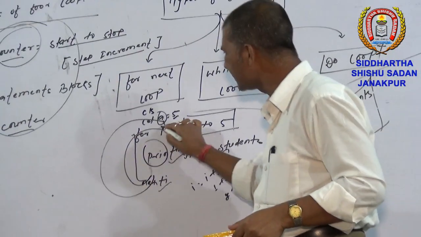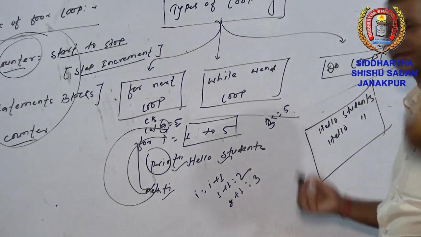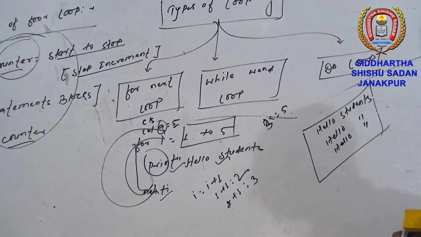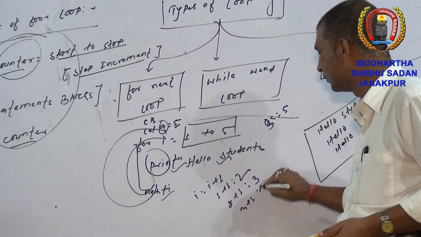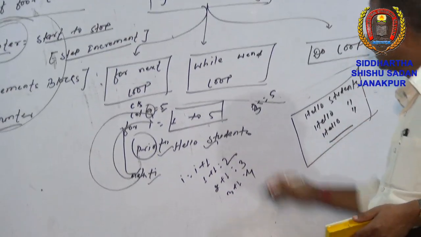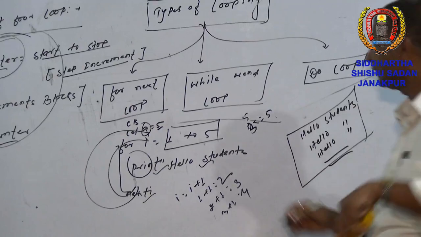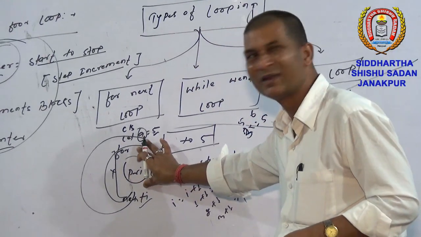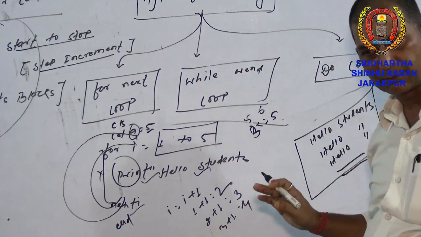Again it goes to check the condition. The value of I is 3, and 3 is less than 5. Yes, the condition is true. Again it comes in, again the print statement is executed, and it will display hello students. In the same way, next I equal to I plus 1, that is 3 plus 1 equal to 4. Again the condition is true, again it performs the same task. Then the value of I becomes 5, the condition is true, and the fifth time it will display. When the value of I becomes 6, the condition is false, then the statement after next is executed, it comes down to the statement that is stop and terminates the program.